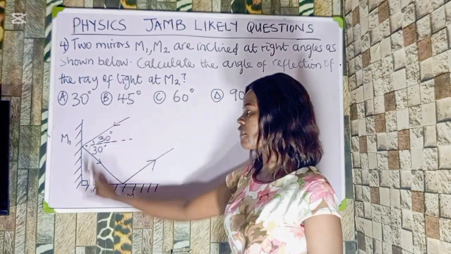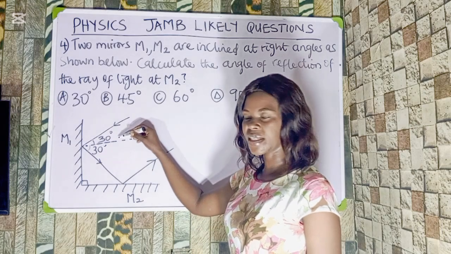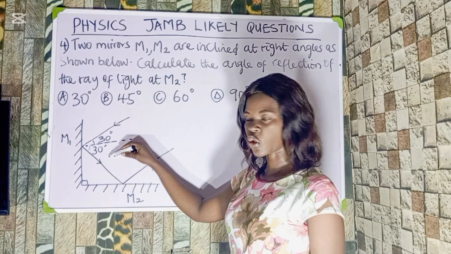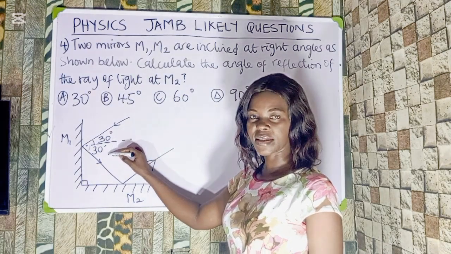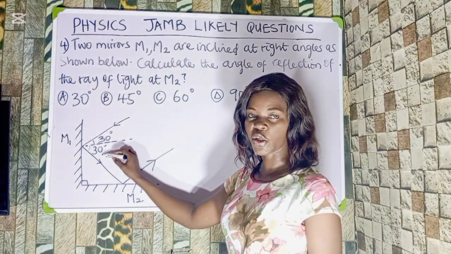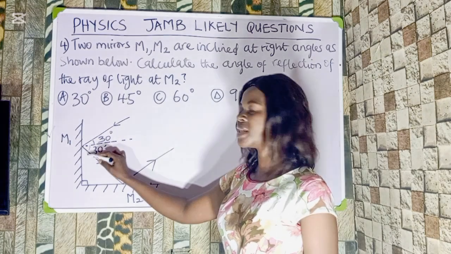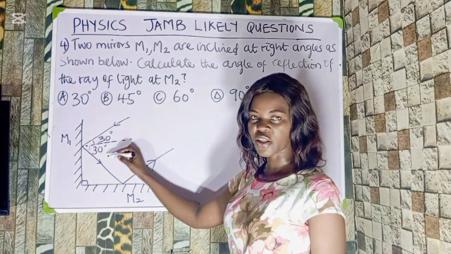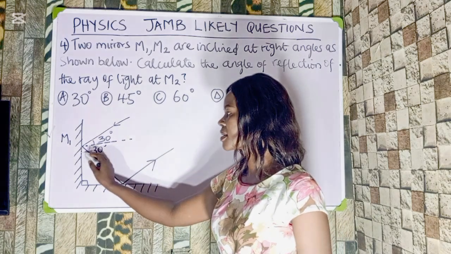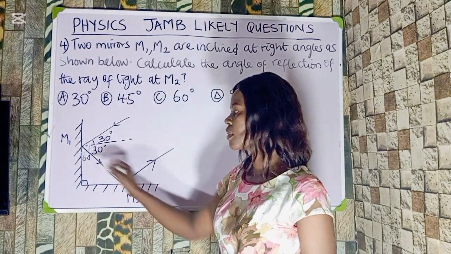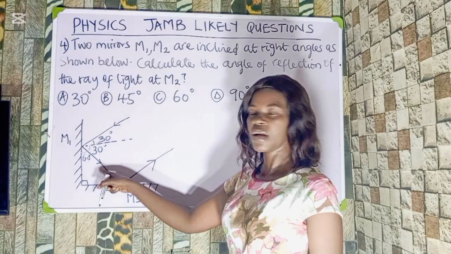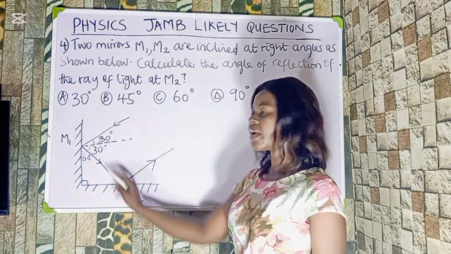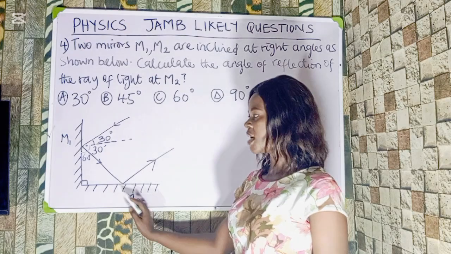Now, this is for the first mirror. This is my angle of incidence. This is my angle of reflection. And they are equal to each other. If this is normal, normal is 90 degrees and the angle of reflection here is 30 degrees. What will be the glancing angle here? We are going to say that 90 minus 30 is going to give me 60. So here is 60. Now if you have gotten this, you need to get this angle here, because this one already formed a triangle. And the sum of angles in a triangle is equal to 180 degrees.